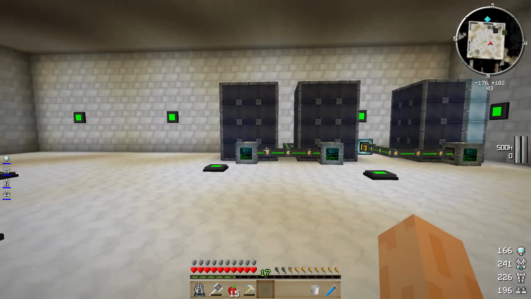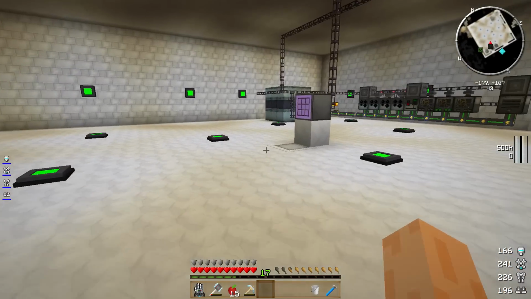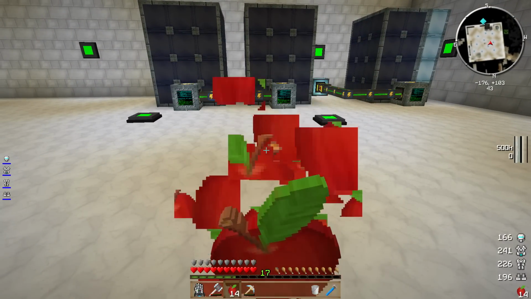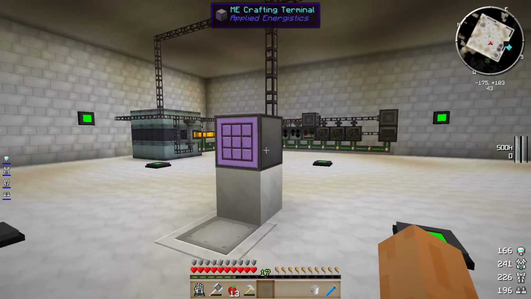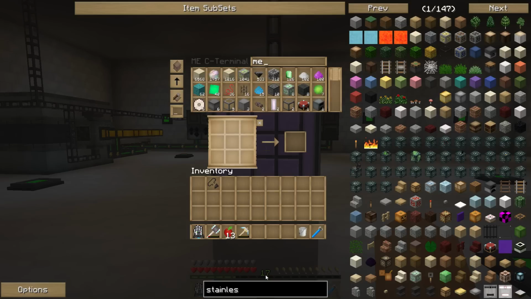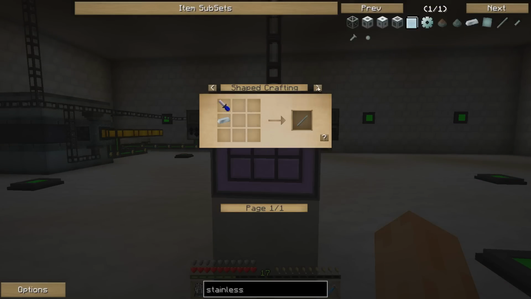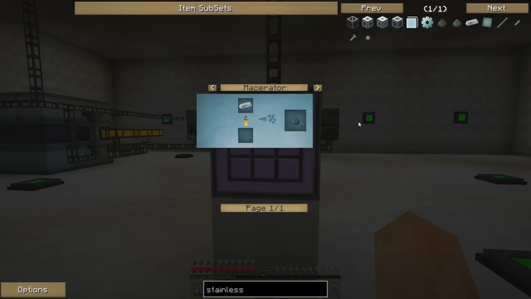I'm just wondering whether or not it's worth... I think I'm going to auto smelt it, I think. Or do I set it up as a... I can't decide here. I think I'm going to set it up as an ME interface, just because whenever I want stainless steel, I don't think there's any use for stainless steel ingots. It's always stainless steel plates. Let me have a look at the ingot. Is there any use for the ingots apart from being made into plates? I don't think there is. No, so there's no use doing that.